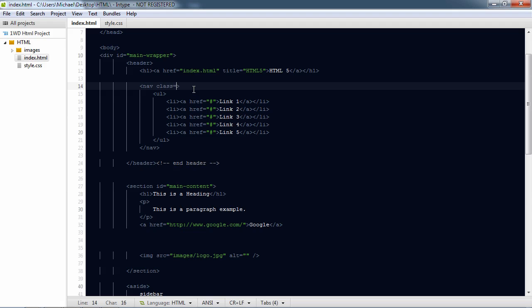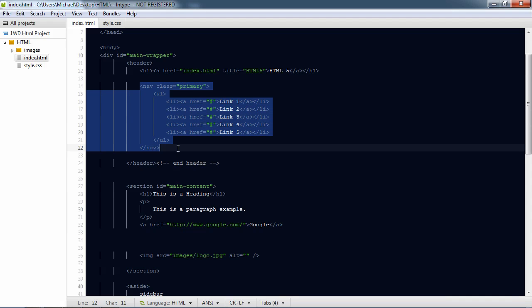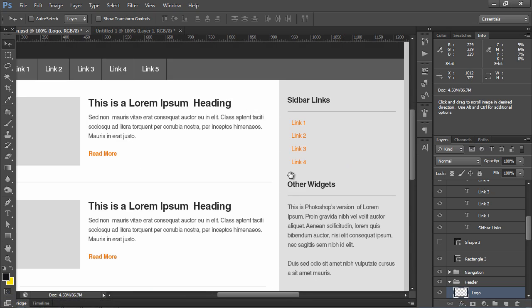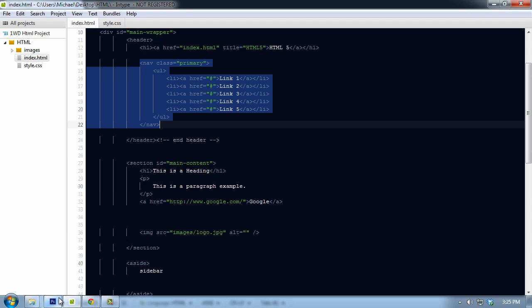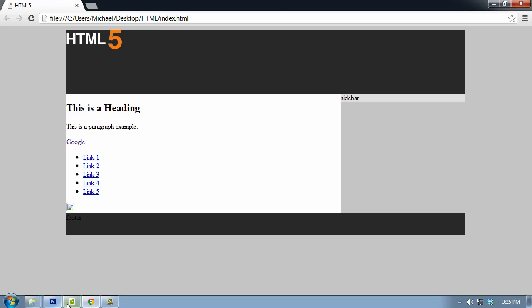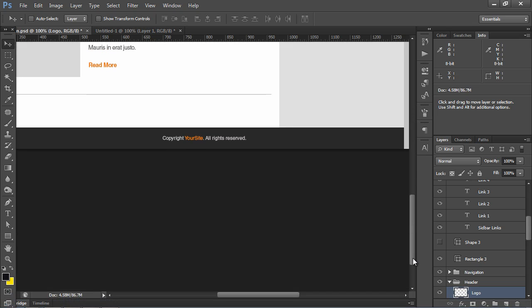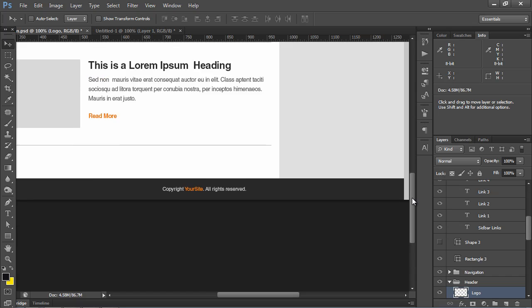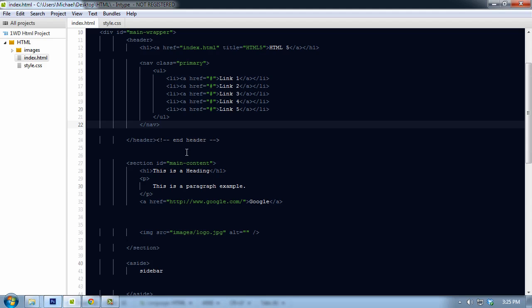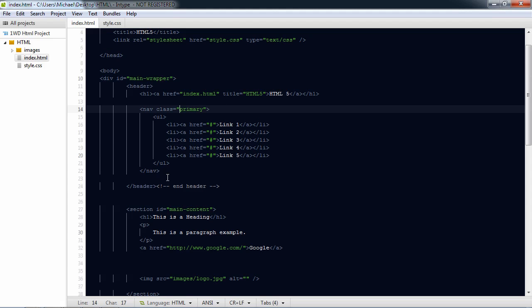For example, if we add a class of primary, it means this is the primary navigation, because as you can see in our markup, there is a sidebar link, so we can also wrap it in a nav and change the class to something like sidebar nav, or on the footer, if we have a navigation. Oh, we don't have one, but in case we have, we will name it footer nav. So I guess you understand it.